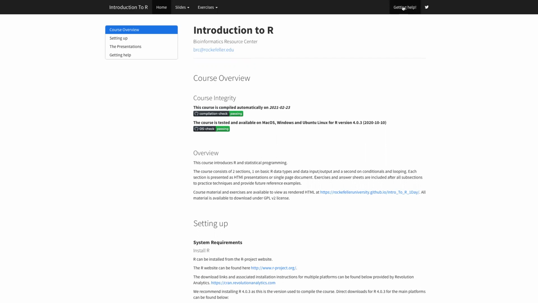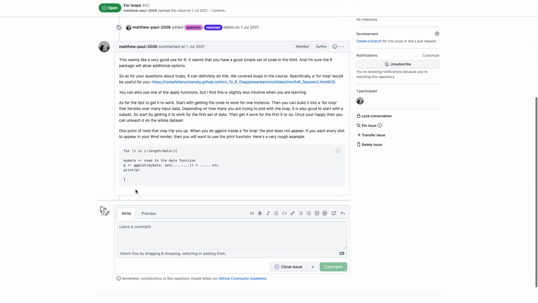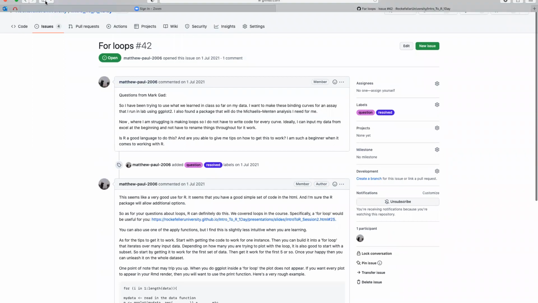Another useful thing on this page is the getting help page. So if you're not in class, you're lost a little bit and you want help right there and then, sometime in the week, rather than necessarily straight away emailing me, come to the getting help page. And you can see here, we will keep them open. We will mark them as resolved. But here we have all the questions from people previously. And you can actually go and look to see if they're your problem. Here's Matt, who's answering this question for someone. He's actually asked the question too.